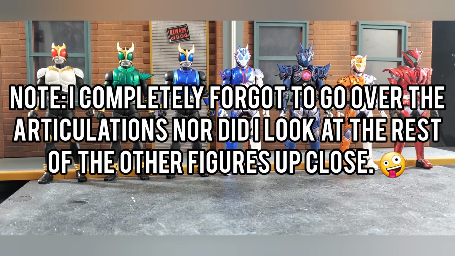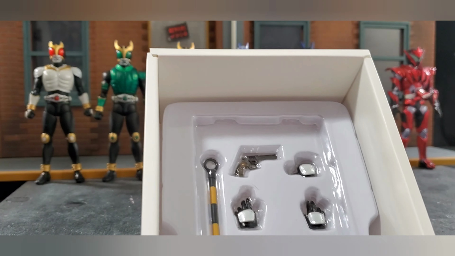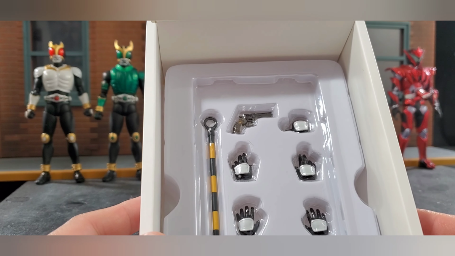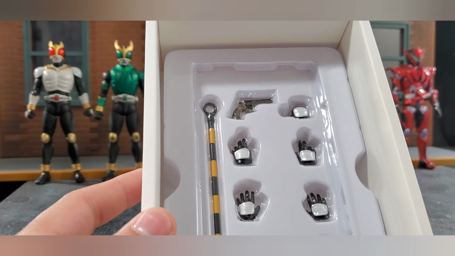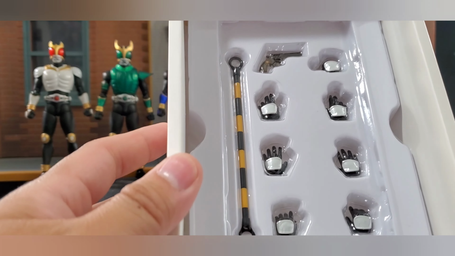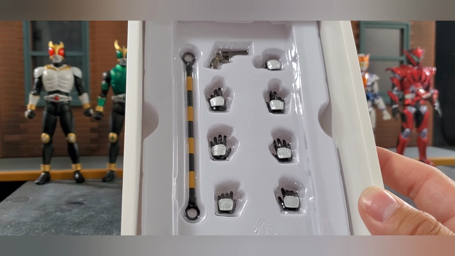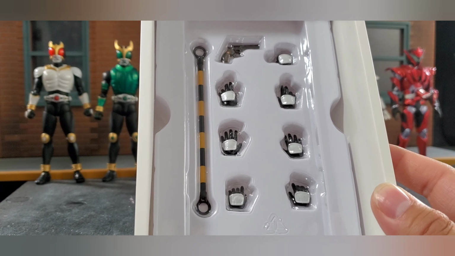As I'm going through each and every single one of them, I'll go off on their accessories as well. So Kuga's growing form comes with a revolver, 3 sets of hands, and a thumbs up right hand. And I believe it's been a while since I've even watched Kuga, so I believe the stick is his weapon.